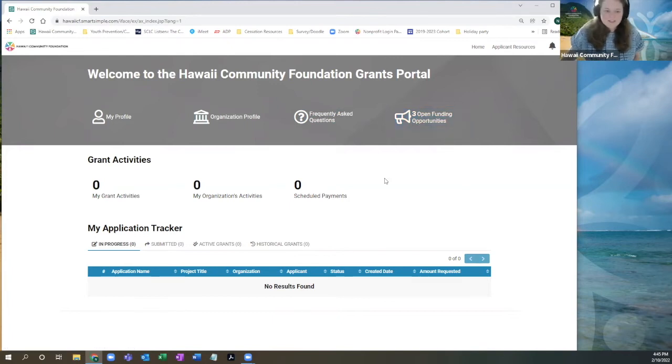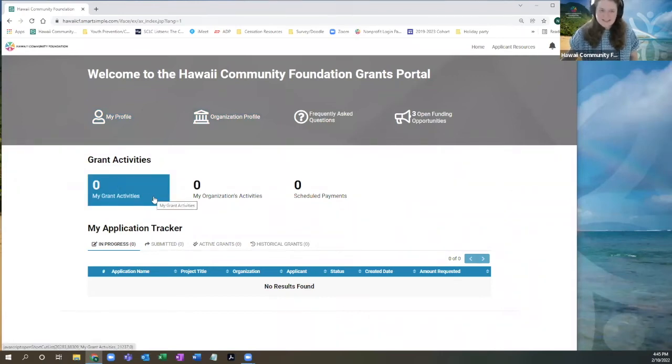Moving down to your grant activities tiles. So this first button right here, My Grant Activities. These are going to be activities associated with grants that you have submitted and you have said that you are responsible for. So in this scenario, maybe you have a progress report that's due, or you have a contingency that needs to be met, or you have some kind of final report that needs to be submitted. Those requirements are all going to show up right here. So you can always click in and you'll be able to see exactly what grant has a late report, what grant has an upcoming report or upcoming activity. Anything can be accessed right here.